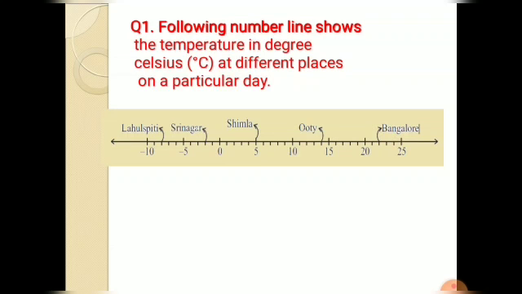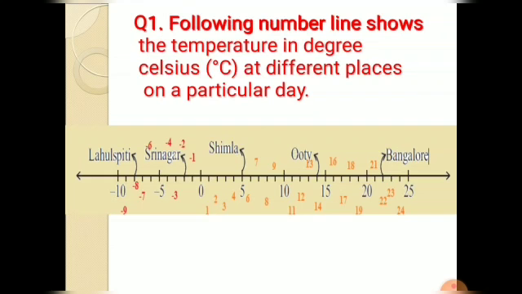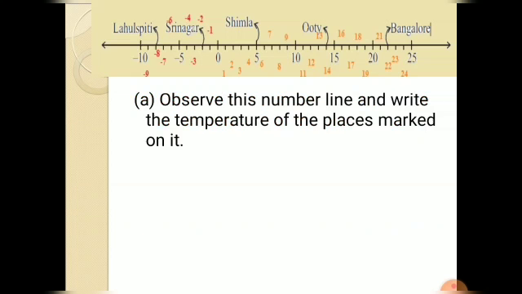Now, what we need to do is specify all the marks, and we know very well that to the right of 0, all are positive ones, and to the left of 0, all are negative ones. So we will write all the places and we will get it like this, which is there on the screen, right? To the right of 0, all are positive ones, and to the left of 0, all are negative ones. So we have specified all the places, and now we will be able to solve the question.